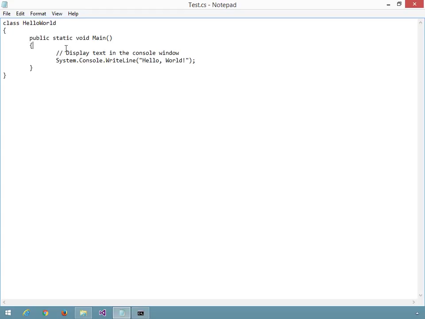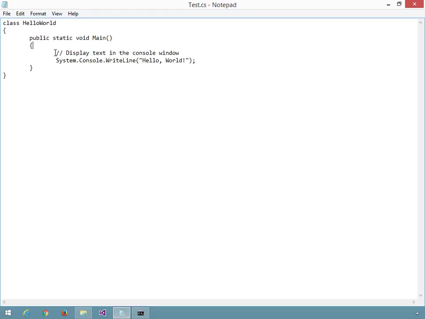Then finally I have two lines, one line of code and a comment, that define the body of the main method. So as I mentioned, this is a comment. One of the ways of doing comments is with these two forward slashes. I'm not going to get into the details of comments here, but just know that there's a couple different ways of representing comments, but these two forward slashes is definitely the most common way that you'll want to use comments.